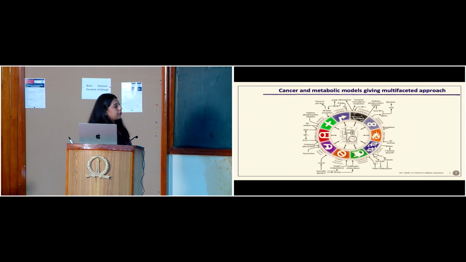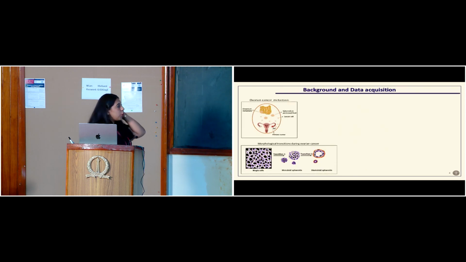Now, since genome scale metabolic models are used in a variety of diseases, I'll be focusing here on cancer. Cancer is generally seen as a disease of uncontrolled proliferation. However, dysregulated metabolism or metabolic reprogramming is one of the major hallmarks of cancers. Cancer cells try to get more energy for their proliferation, so they perturb the metabolism of a normal cell from the normal metabolism towards a dysregulated one. That is the Warburg effect, which is generally seen in cancer cells. In this study, I will mainly focus on ovarian cancer.